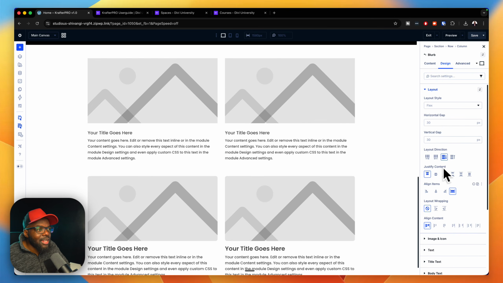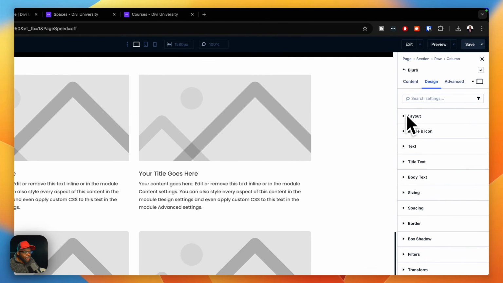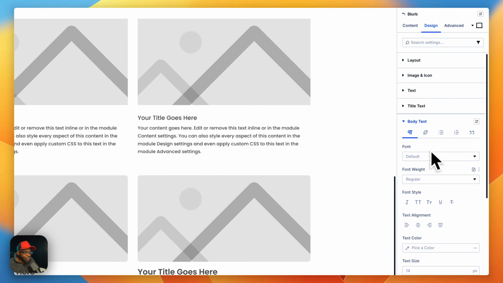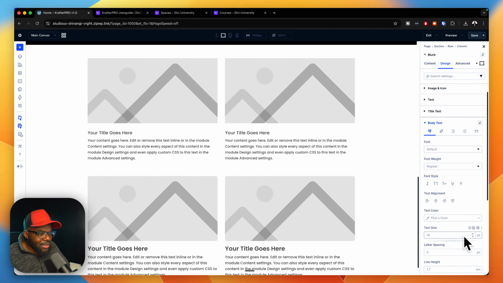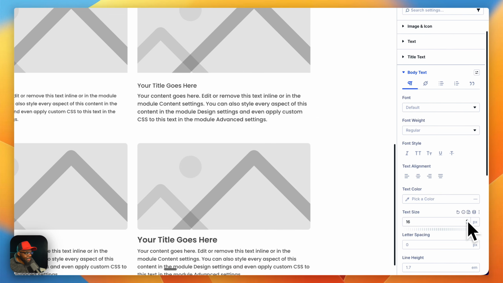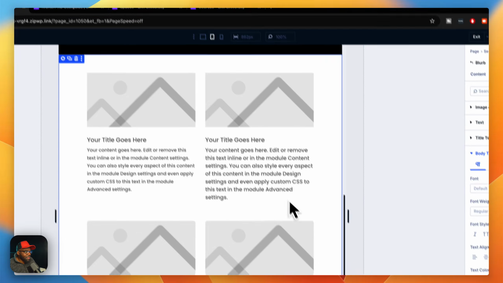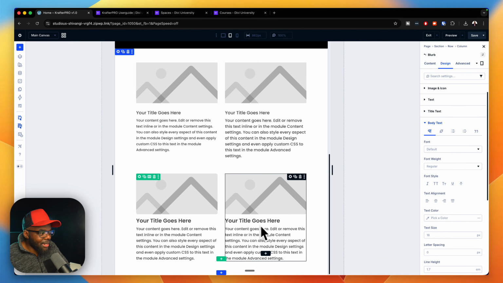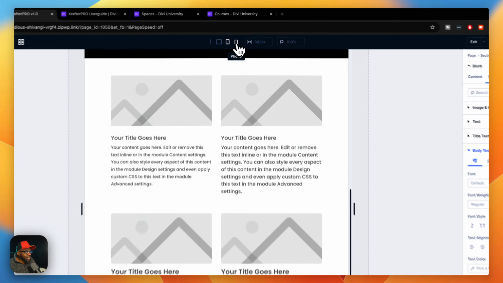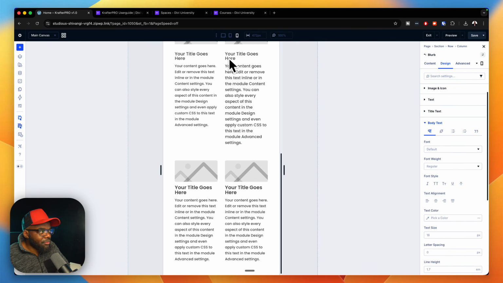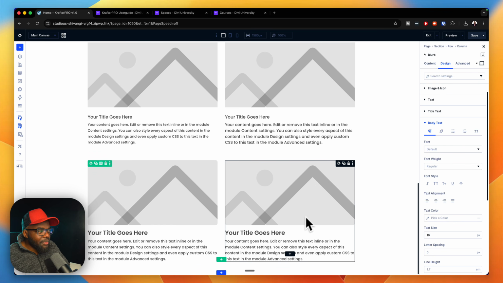So you're going to select this and then go over here to your text, and sometimes it's confusing which one it is. So you're going to go to body text and then decide what size it's going to be. Is it going to be 16? And then you're going to choose the heading as well, and make sure it looks great on the tablet. Now, do you see how this looks nice on the tablet? And finally, do you see how this looks great even on the mobile? Fantastic. So you want to make sure that you are using a design system for this.